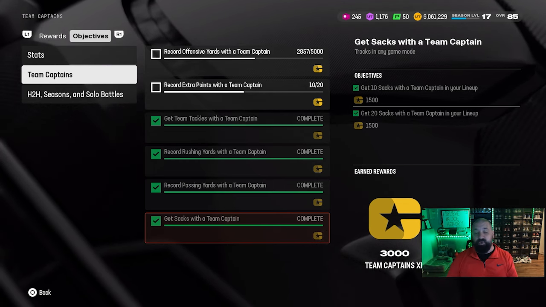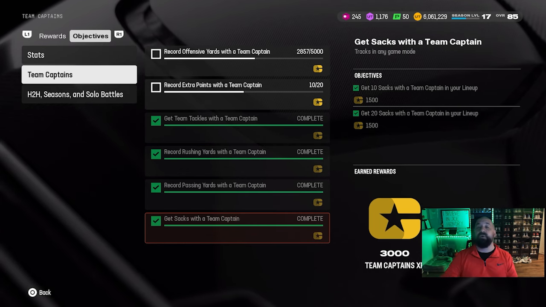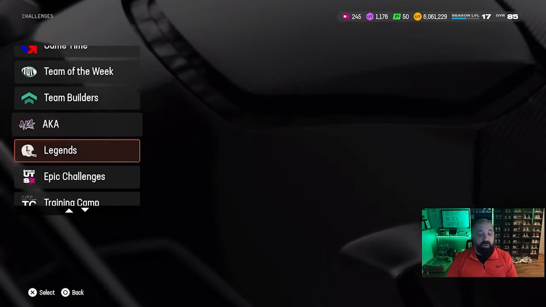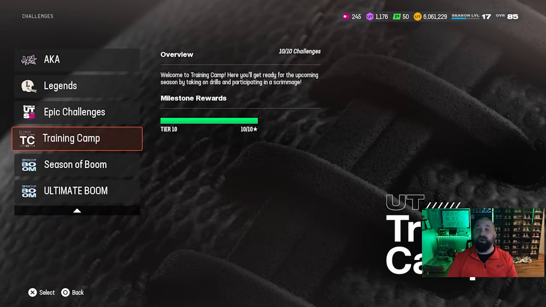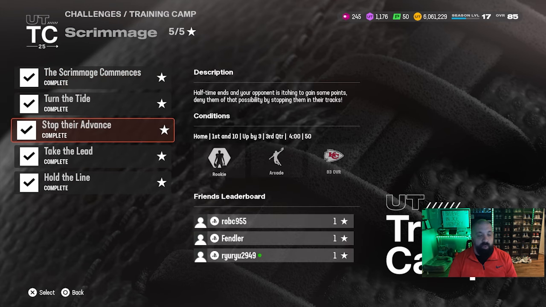So let's quickly go through the 3 solo challenges that I used to knock out those objectives, then we'll go over the best players to upgrade. For the sack objective, and this also works if you need to get fumbles, go over to training camp, go down to scrimmage, and the third one down, stop their advance. It's on rookie difficulty, arcade play style. The quarterback, if you blitz them enough, normally will fumble the ball upon contact.